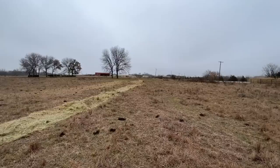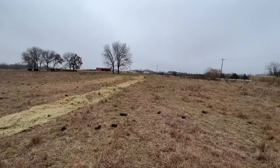And this is a part of the ranch world. If you're into this livestock sort of thing, right now we're putting out probably one bale for every 3 days, maybe, and they're going through it pretty good. So we'll go through the hay this year for sure. And we're putting out 1,000 pound round bales. So I would like to get a lot of this hay tested to see what the protein breakdown is on it. So maybe that's something I can get done for us. But anyways, this is what we do. It's that time of the year. We're rolling out the hay.